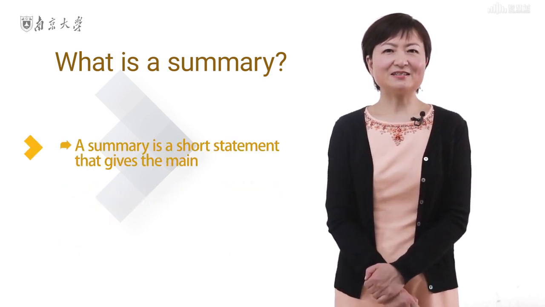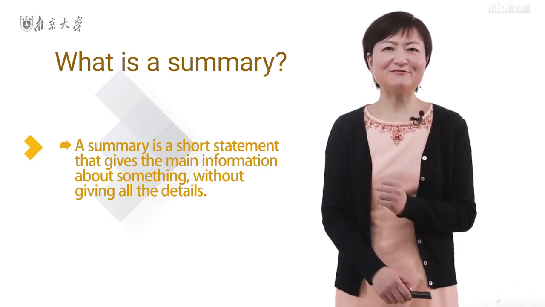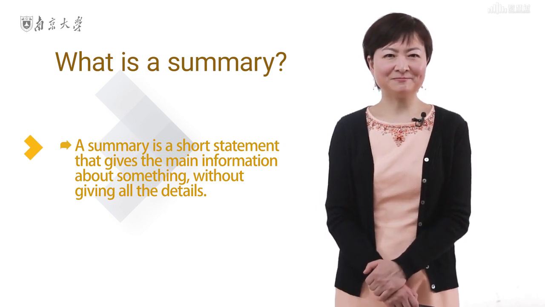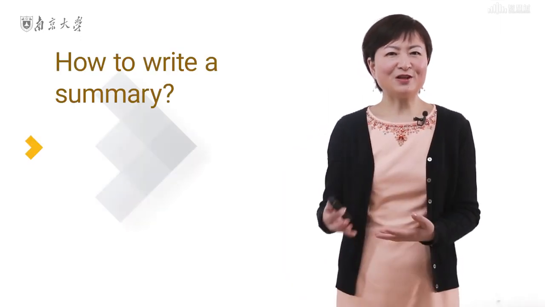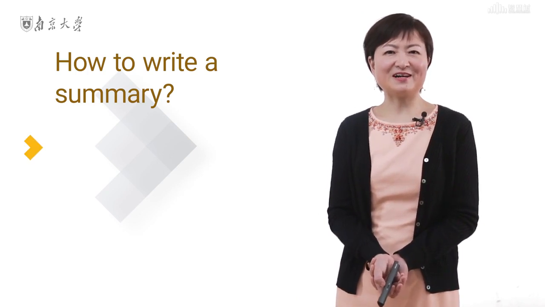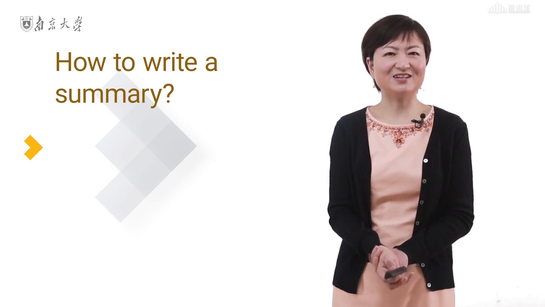Generally speaking, a summary is a short statement that contains the main information about a text without giving all the details. A summary can be tricky to write at first, because it's tempting to include too much or too little information. But by following our easy 8-step method, you will be able to summarize texts quickly and successfully for any class or subject.